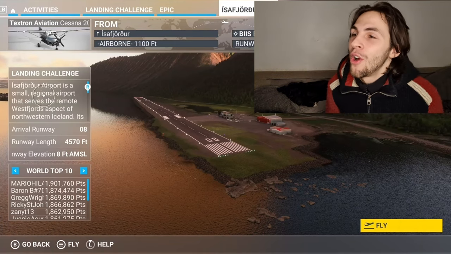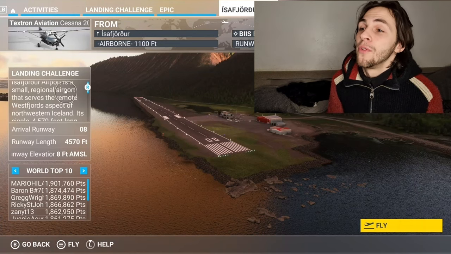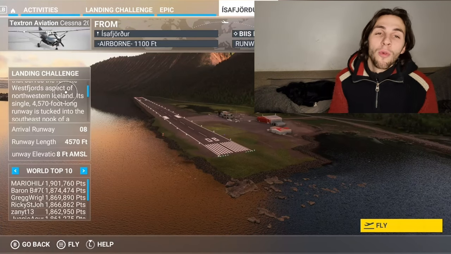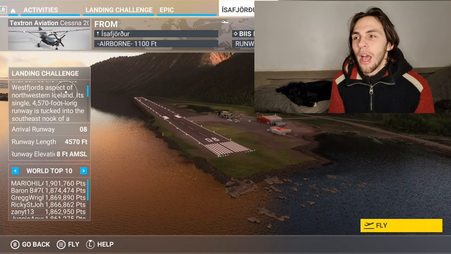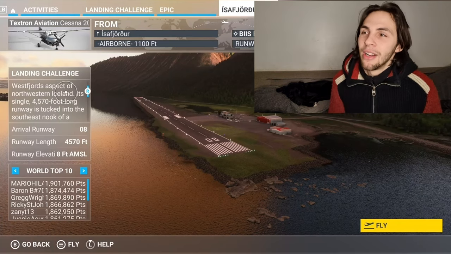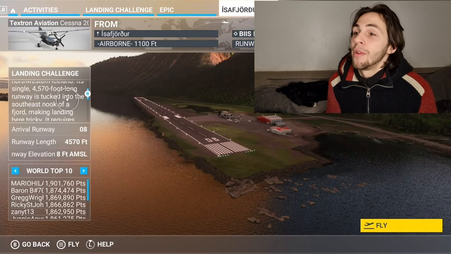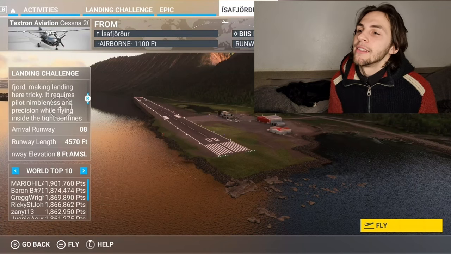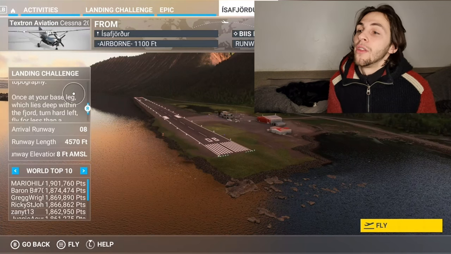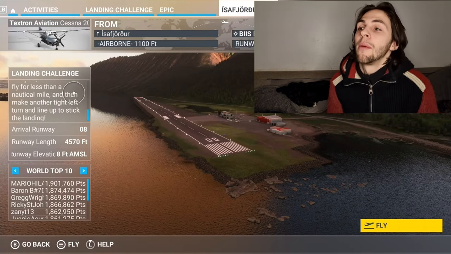So Iceland Airport is a small regional airport that serves the small Westfjords aspect of northwestern Iceland. It's a single 4,500 foot runway, which is quite short. Now, normal runways like Heathrow is about 15,000 feet. So landing something like a big jumbo on here is going to be a little bit difficult. But as you can see, I'm using this tiny little Cessna up here, so I think it should be all right. It's tucked into a southeastern nook of a fjord, making landing here really tricky. It requires pilots' nimbleness and precision whilst flying inside the tight confines of the surrounding topography. Once at your base leg, which lies deep within the fjord, turn hard left, fly for less than a mile, and then make another left turn to line up for the landing.